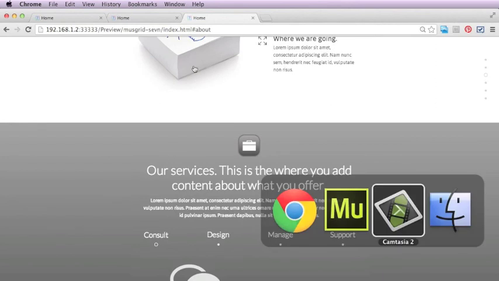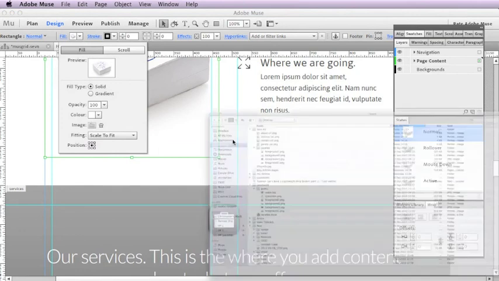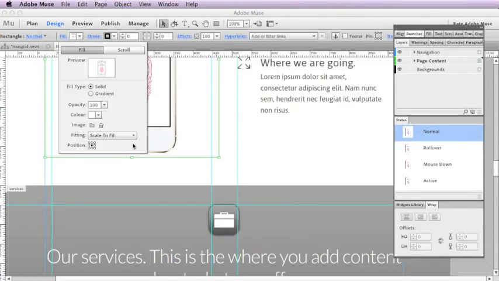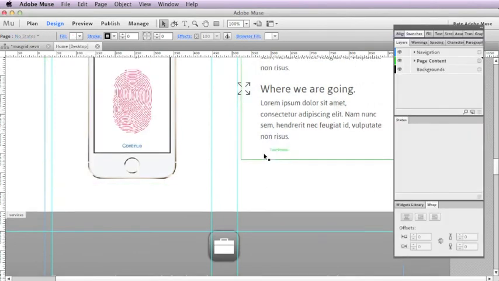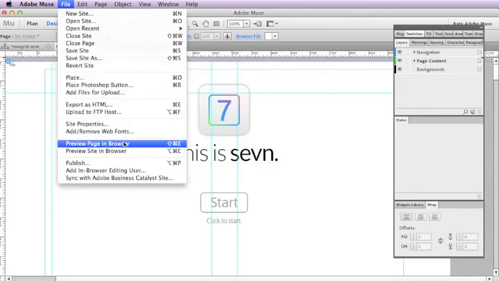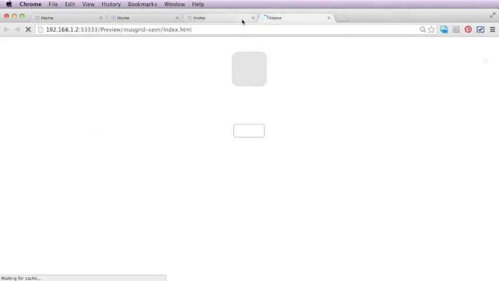I'm just going to swap out that background image here. This one here, we're using background images here. So I'm going to choose this iPhone 5S JPEG, and we've got scale to fit. Yeah, there we go. So let's preview this in the browser again. Preview page in browser. We haven't changed this icon, but of course you could do that, and you would want to change your fave icon and your iOS bookmarking icon as well.